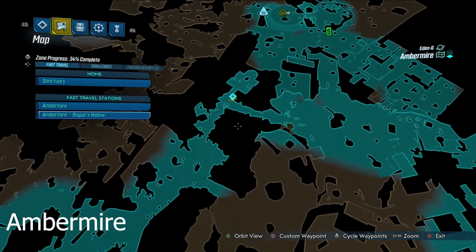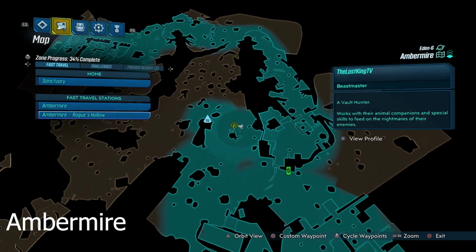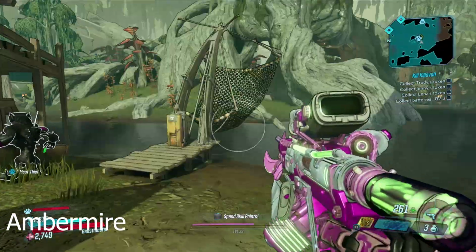Ambermire is slightly easier. From that fast travel location, you want to jump down through that boss area, keep heading straight, and it's sort of just in the open here next to this building.